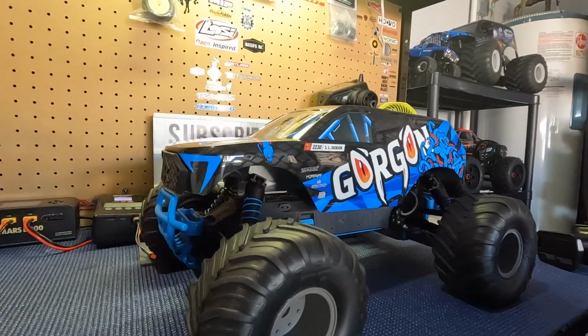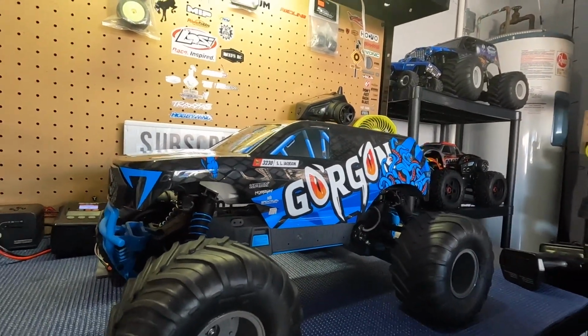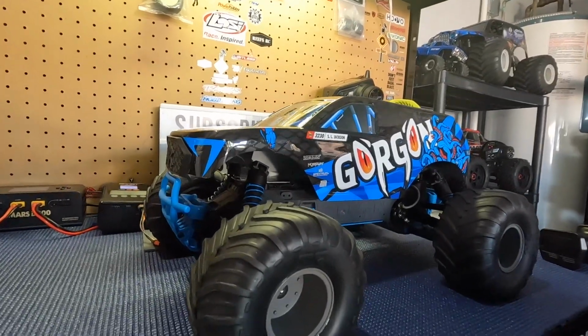So let's get the GPS on it. Let's see how it performs out of the box. Then we're going to go to the skate park, give it a proper bashing, and see what this Arrma Gorgon is all about.